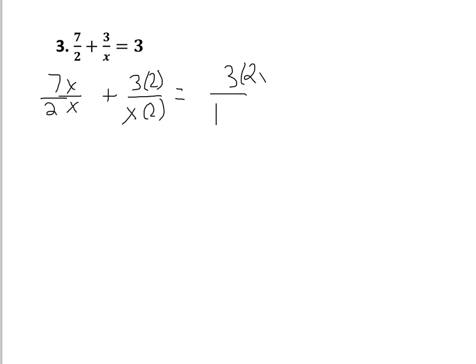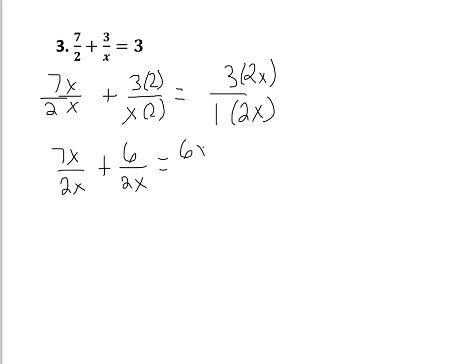Now, see, here you have more than one fraction equals 1. So what we need to do, get the common denominator. What's the first one missing from the second? The x. So x over x. The 1 doesn't matter. What's the second missing from the first? The 2. So 2 over 2. And the third is missing both. So 2x, 2x. So you get 7x over 2x plus 6 over 2x equals 6x over 2x.